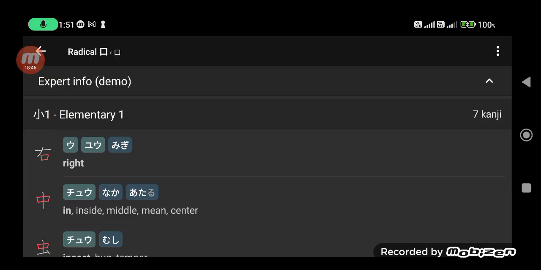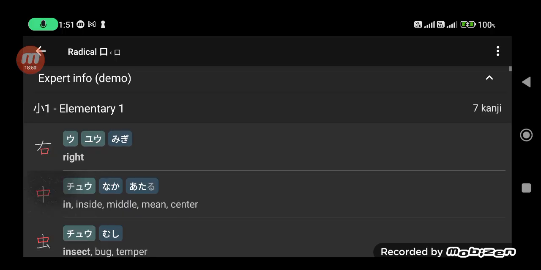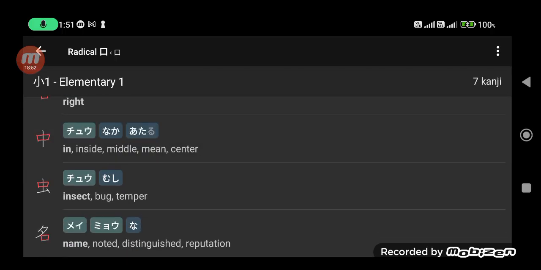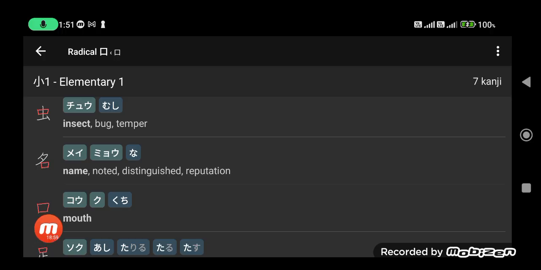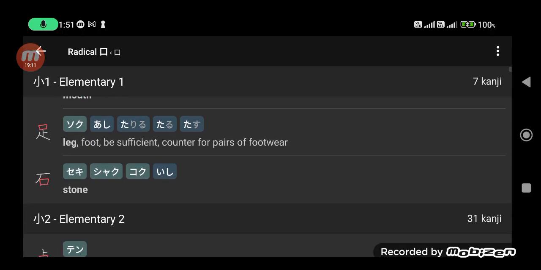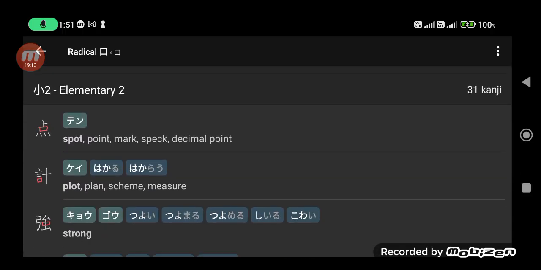Now I will show you, minasan. You can just screenshot this, minasan, for us to save time, because I will just show you just how ubiquitous and how prevalent this kanji radical is. So you can notice the red part. The green box is the onyomi, the blue box is the kunyomi, the gray font is the English meaning, or are the English meanings. So you can just screenshot this, minasan.